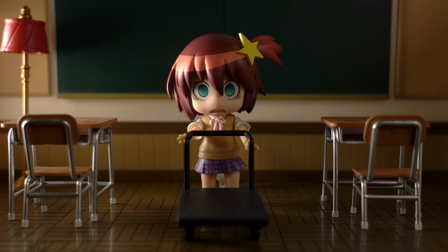The takeaway here is that because nendoroids are so much smaller than scale figures and the level of detail is different, you need to approach lighting them differently. The key is really to embrace contrast and shadows. I'm not an expert at nendoroid photography and there are way more experienced nendoroid photographers than me, so I'd encourage you to look for them, check out their lighting setups, and see what you can learn. If you only have a couple of lights and want to spend minimal effort, this is a pretty good starting point that can get you a pretty natural look fitting a wide variety of images.